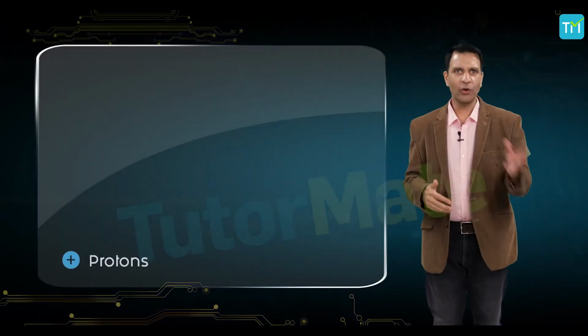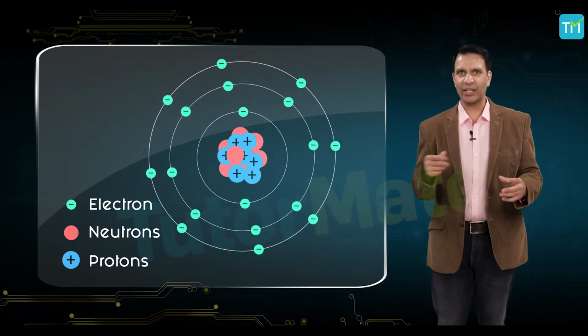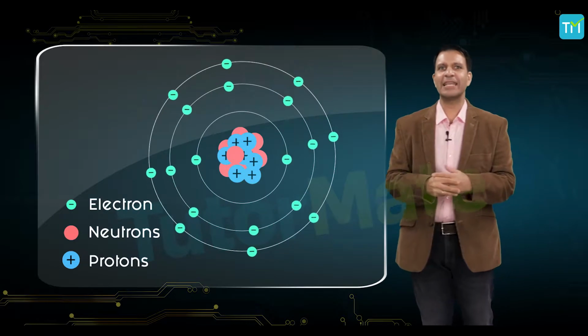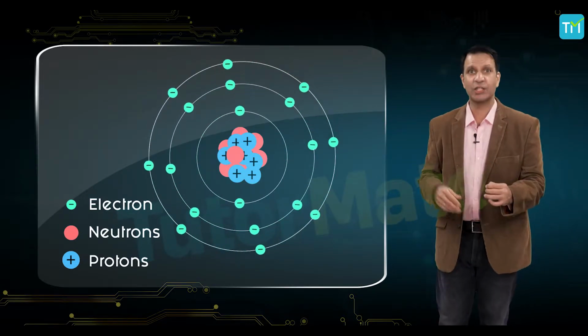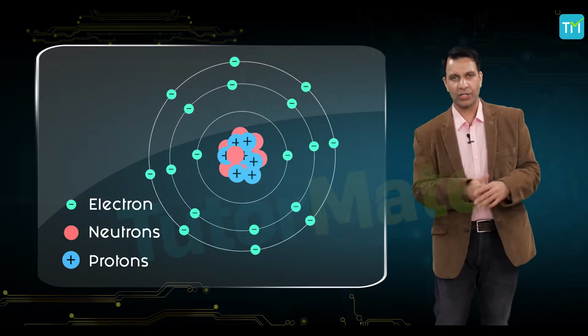So before heading into the bigger topic of electricity, let us get to the root of this concept. We know that everything is made up of atoms and that atoms have three main subatomic components: the protons, the neutrons in the nucleus, and the electrons orbiting around that nucleus, as we can see here. We also know that an atom is electrically neutral or balanced because the positive charge that its protons carry equals the negative charge of its electrons.